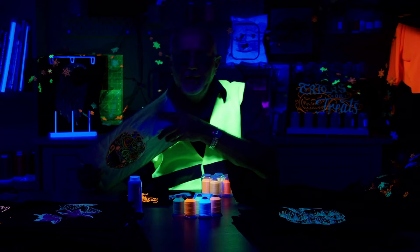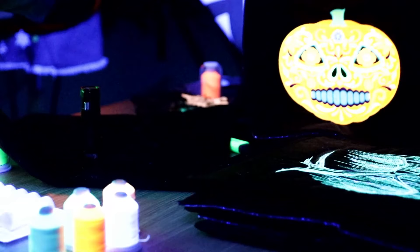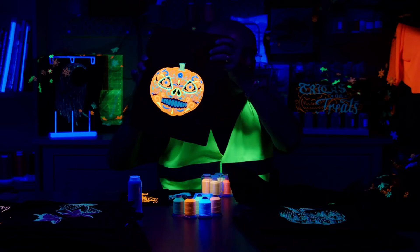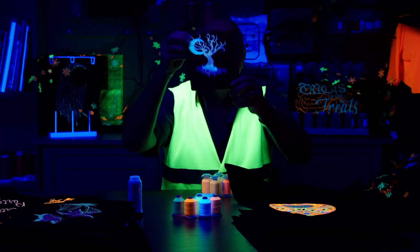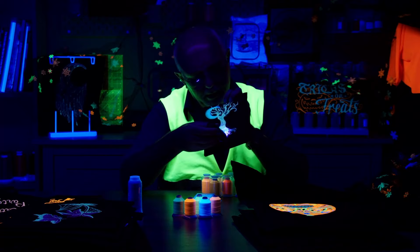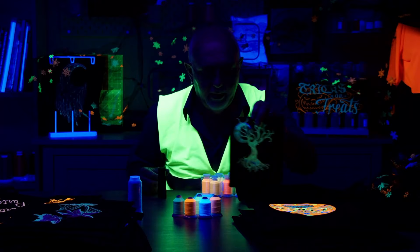Here's one of my other favorites. Let me get the black light back on. What Halloween party wouldn't love that? Now he looks even better in person. He looks good under the black light, though perhaps not as effective as a glow in the dark piece, but fantastic under black light. Just some fun Halloween type designs — here's another one, and if I give it a shot of intense UV light it will brighten up even more.